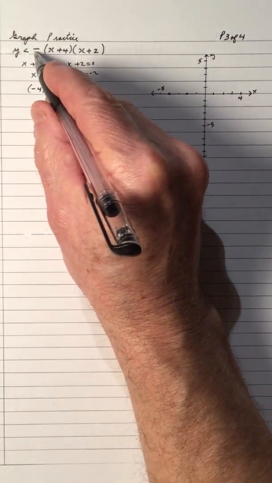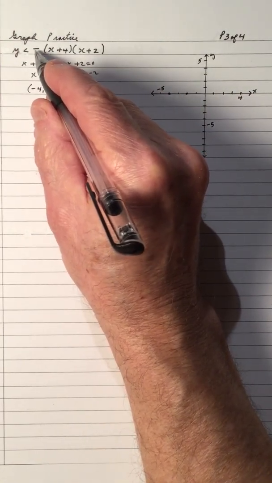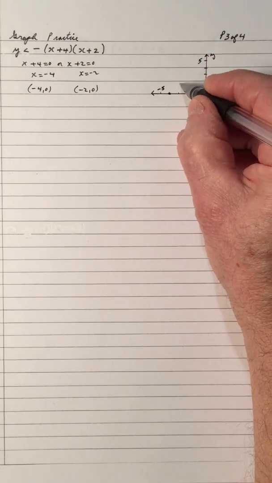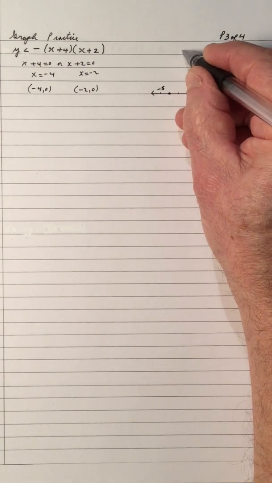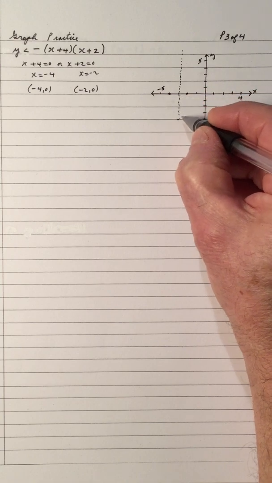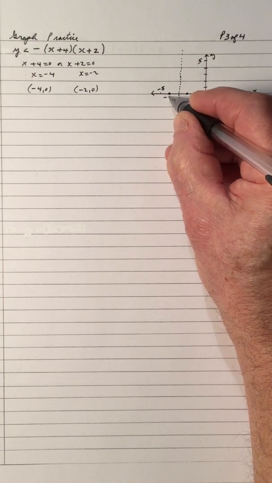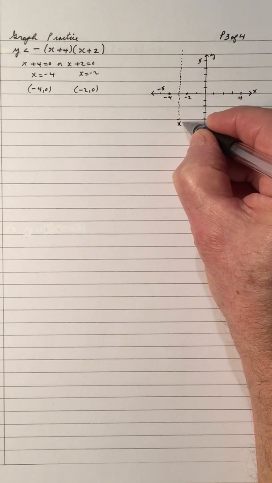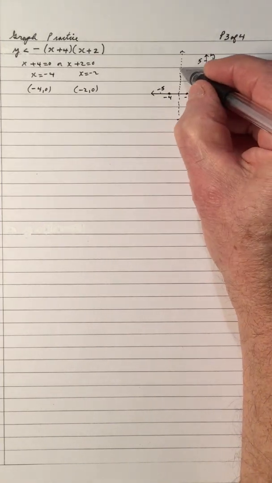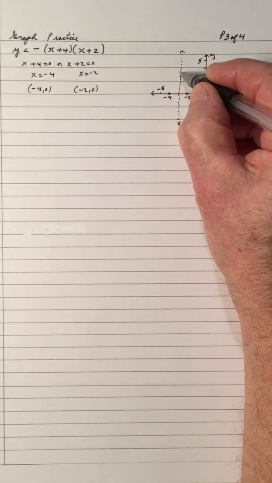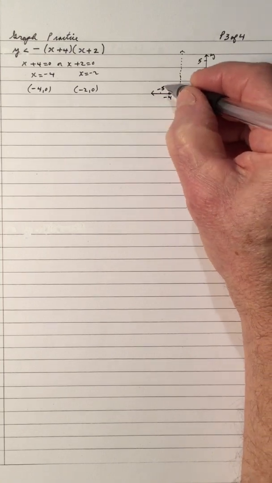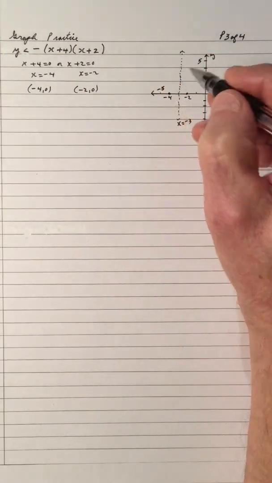And we notice that this parabola is opening downward because it's a negative. That means that the vertex must be up here somewhere. So right in the middle, there's the axis of symmetry, straight down the middle. Halfway between negative 4 and negative 2 is x equals negative 3, and that's the axis of symmetry. So the vertex must be up here somewhere and the parabola goes down through the x-intercepts. It can't be down here going up this way because it's negative. It has to be up here coming down.